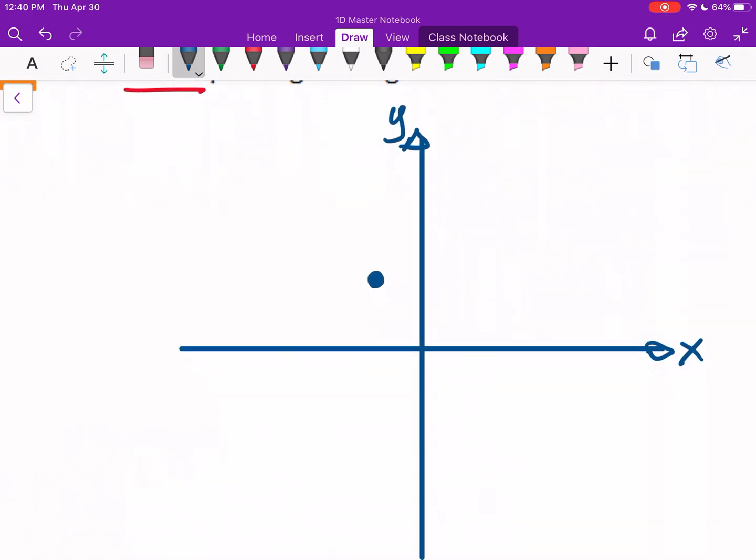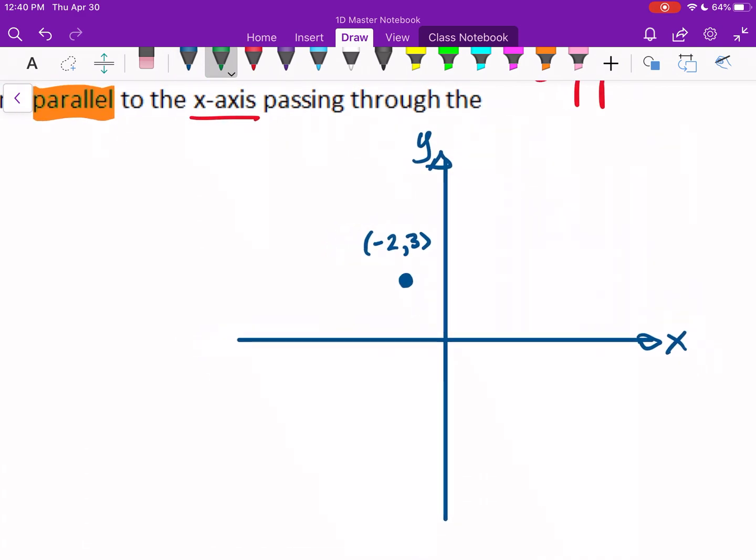Zoom in a little bit. And if it's a line that's parallel to it, let's just do it in green, it's going to go like this, right? So we're considering the x-axis to be a line, and then we've got this other line. I didn't draw it perfectly parallel. I can see that they don't look quite parallel, but I can't really change that easily. Anyway, so use your imagination. Pretend that they're exactly parallel. So they would never cross. So this green line is the one I want to get the equation of.